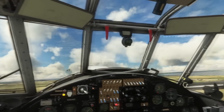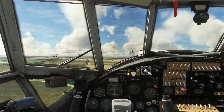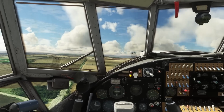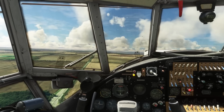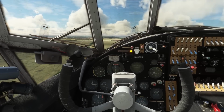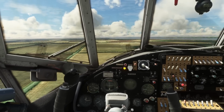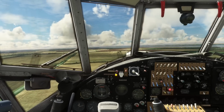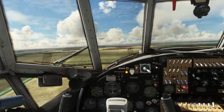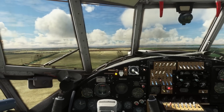So we're just going to fly down the bank a little bit before we start to turn around towards the river. The aircraft is very good at flying very slow, so we're going to do that right now, just to see how she fares. So we're going to throttle all the way back here. I love how the SP goes over to 10 there. I'm not sure whether that's going to be knots or miles per hour. Kilometers an hour. It definitely doesn't go 10 knots, that's for sure. But let's see how slow we can get it, shall we?